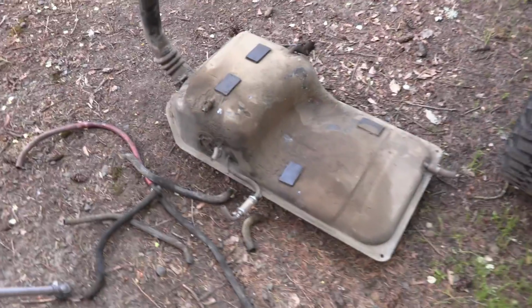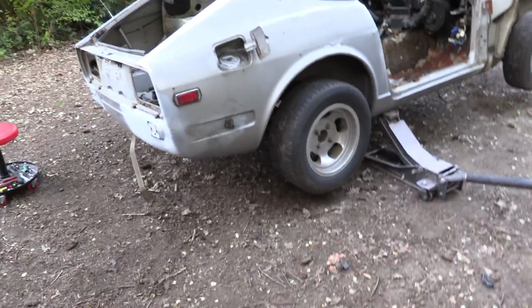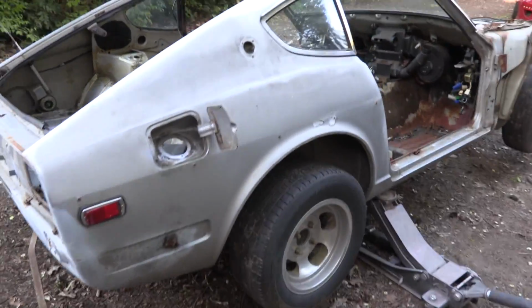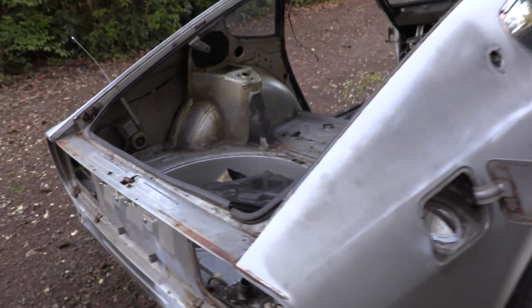Got the fuel tank out with no issues. It's bone dry. That's a really good thing, because that means that the rest of the fuel lines running up that would have run to the engine are going to be dry at this point too. So that's awesome. So I'm not going to be jumping underneath the inside of this thing and trying to pull those out. So the next step is bracing and cutting.